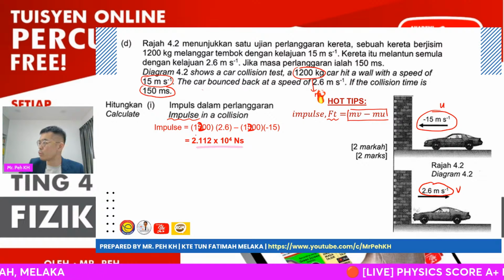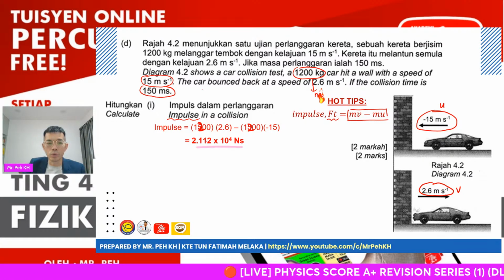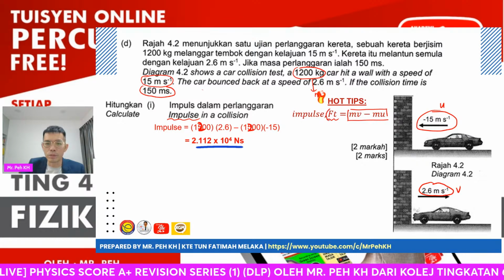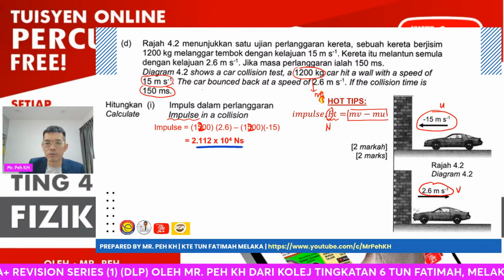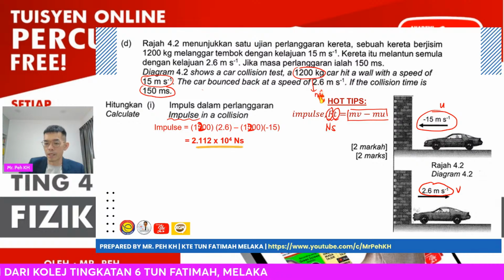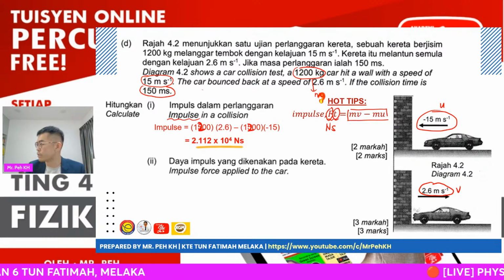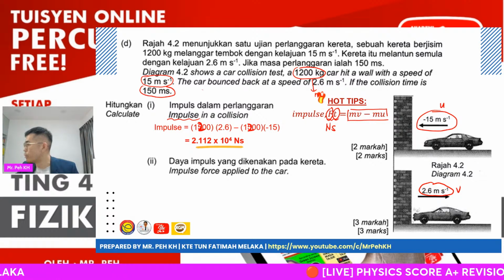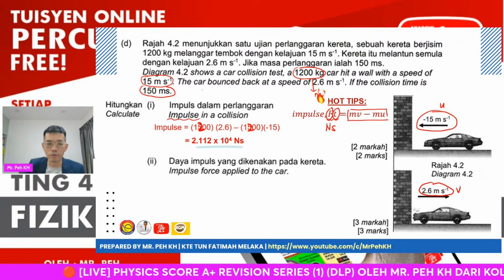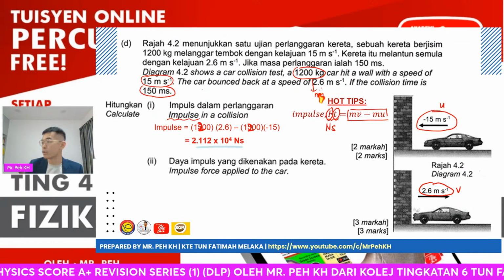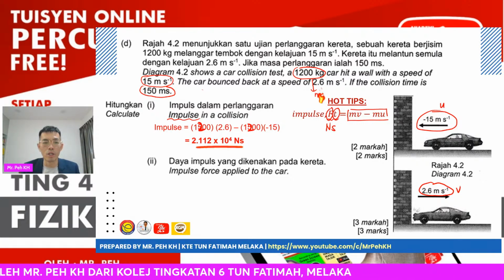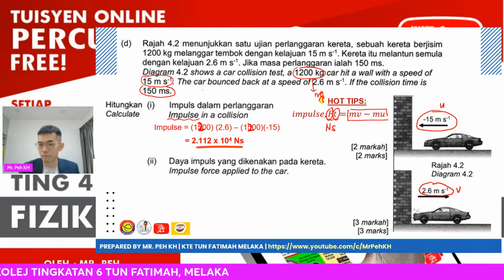Remember to give the answer with a minimum of 2 decimal places and with the correct unit. Why Ns? Because Newton is the SI unit for force, and s will be second, the SI unit for time. Then here, impulsive force. No problem, anyway, thank you for trying. That's why we need to do division here, Jiaying. Thank you for sharing your answer here in the chat room. So that's why I want to remind all of you that the formula for impulse and impulsive force is different.